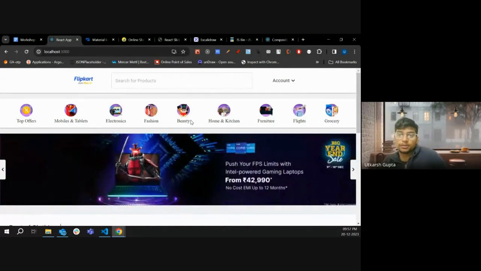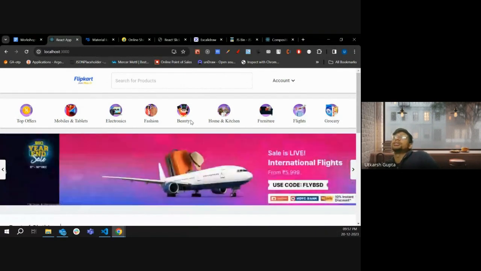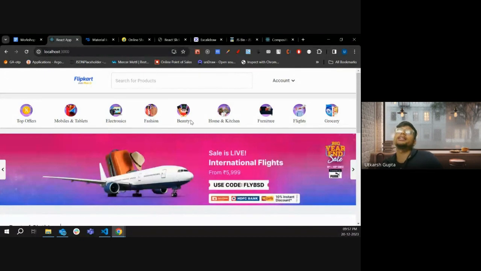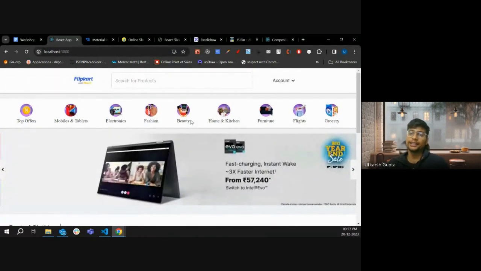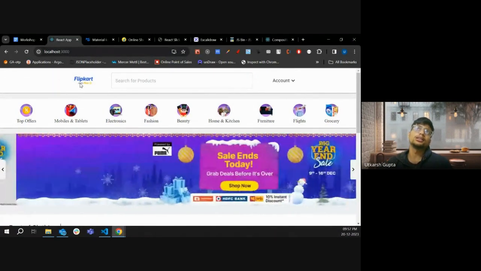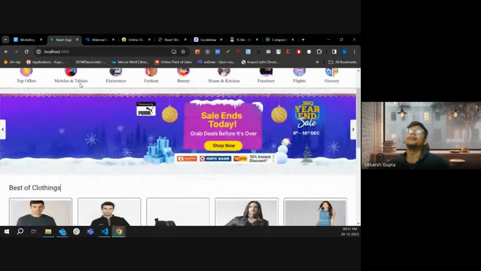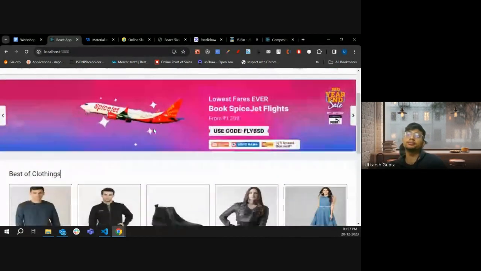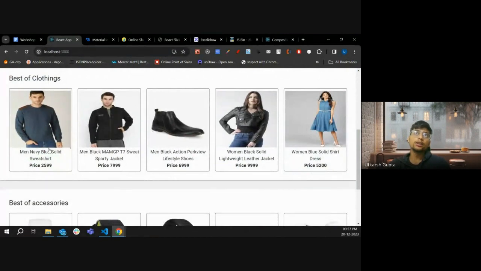Sir, any tips for project building and internship briefly? Sure. You can have a project like this only. Instead of writing Flipkart here, you can just put your logo and make a better UI. Click on a particular product, open a page, and show the product detail there. Do it till add to cart functionality. Maybe if you can do that, integrate the payment gateway as well.